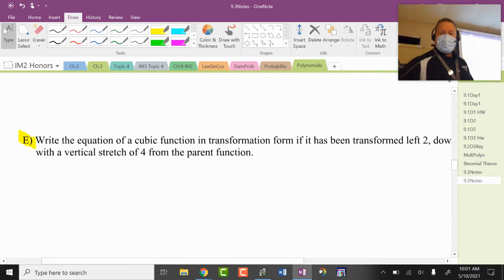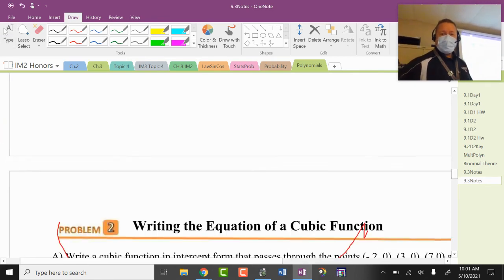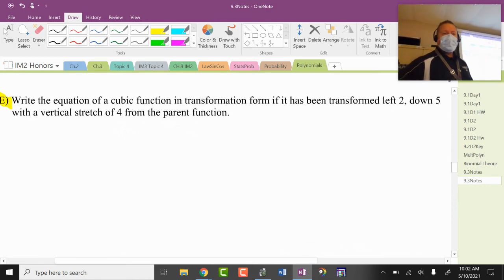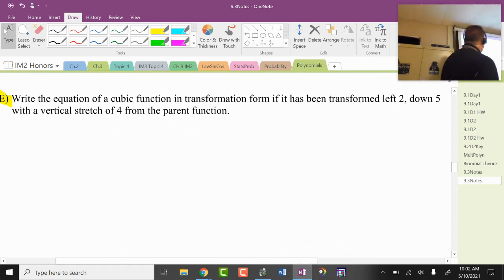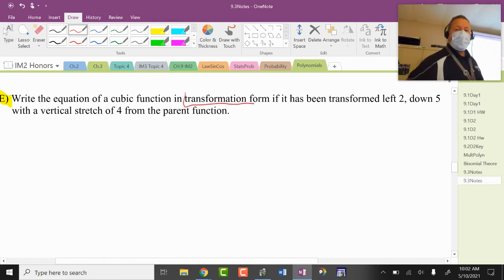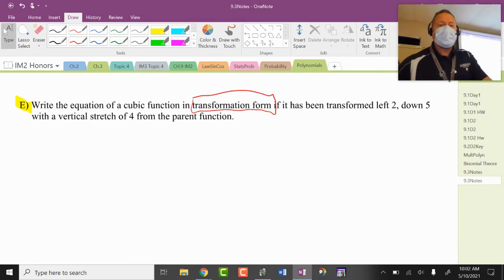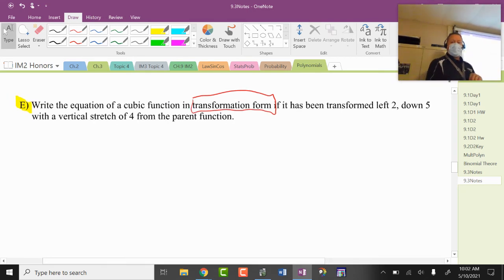And let's see if there's anything else that I could be of use for. I even canceled that whole third page. Just looking at this, write the equation of a cubic in transformational form. In my second hour, I started multiplying this out in case it did come to that. Well, I guess we won't really do that. I'll talk about it. But transformational form is actually a better thing. I could just write this answer down.